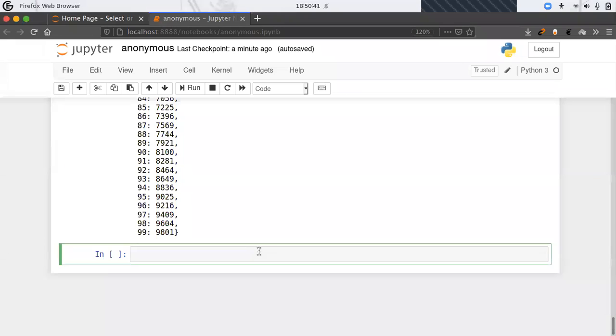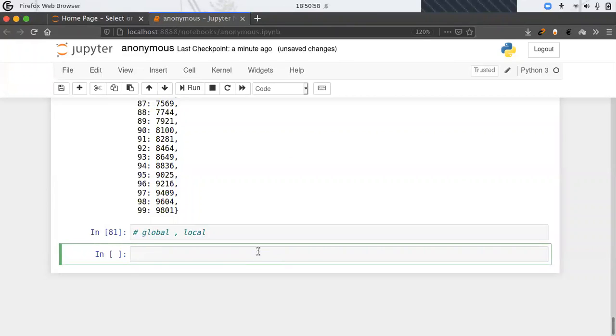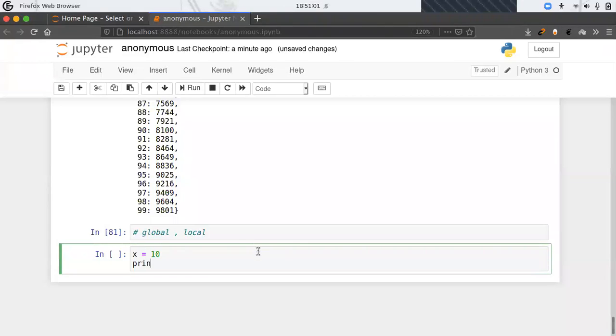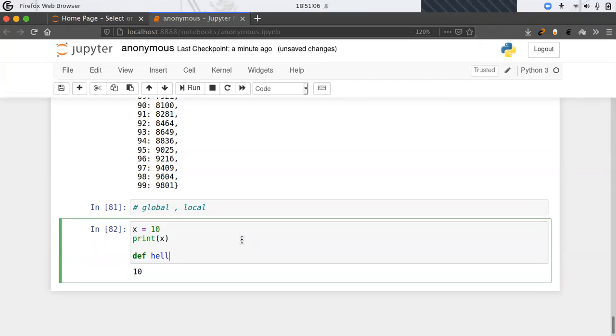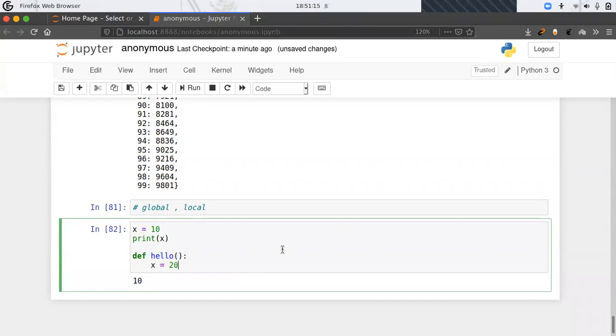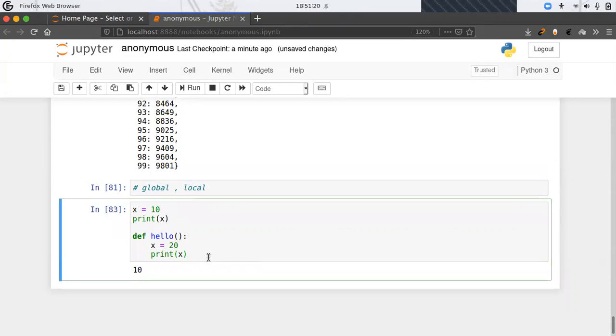Let me explain. You can ask any doubt, guys. If you have any doubt, just drop your queries, so you can resolve your issues. Let's suppose you want to understand the concept of global and local variables, what both of them actually are. Let me explain with an example. I have defined a variable x equal to 10. I'm going to print the value of x. Not to worry, it's cool. This time I'm going to define a function, hello. Inside this function, I'm going to define the value of x as 20. I'm going to print the value of x as well. And this time, no issue, you will still get the output here.